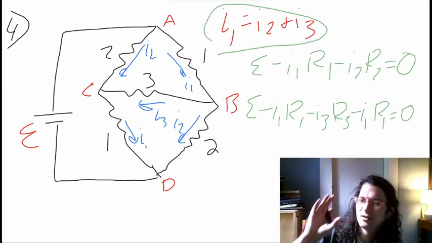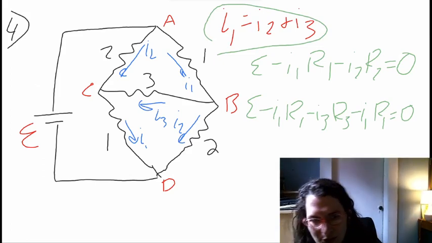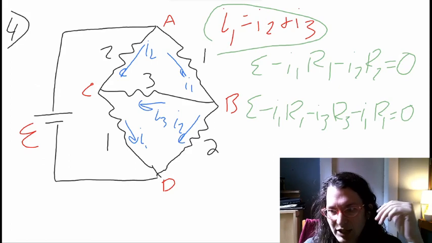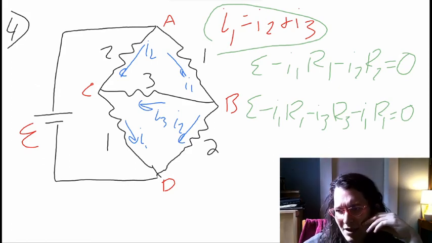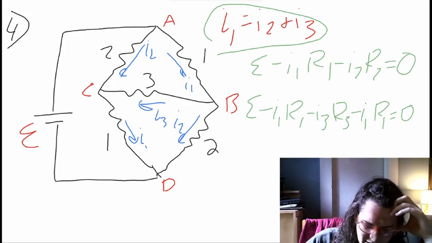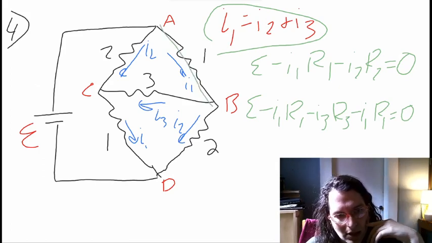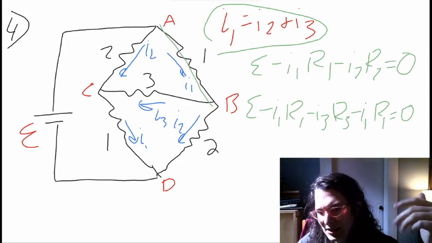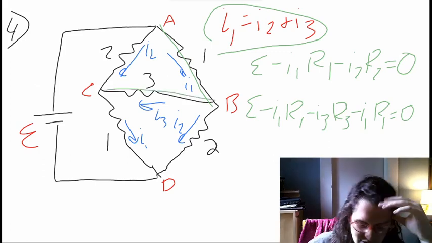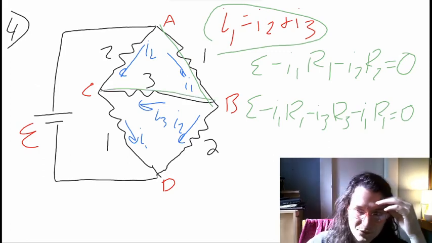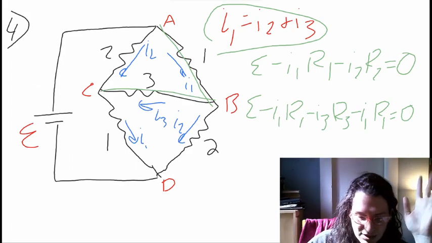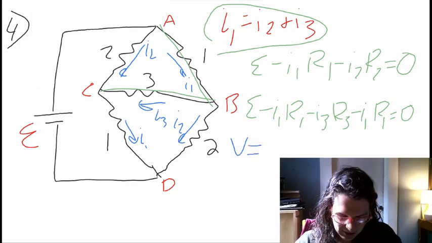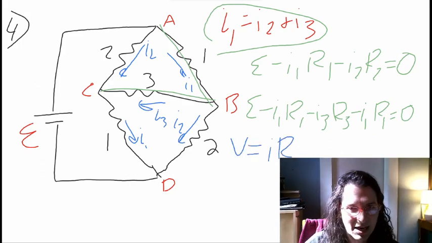And then once you solve for the currents, in order to actually give your answers, it will just be the voltages that are dropped over the corresponding resistors. So once I find I1, I2, I3, I have to go back to the puzzle and say, okay, for part A, we want VA minus VB. What does that mean? That just means what voltage is dropped over resistor 1. So you just do I1 R1, where you will have found I1. And then for B to C is right here, so you'll do I3 R3, and so on. Leave that algebra and the final solution up to you. But just as a reminder, your voltage for all four of those parts will just be some I times some R.